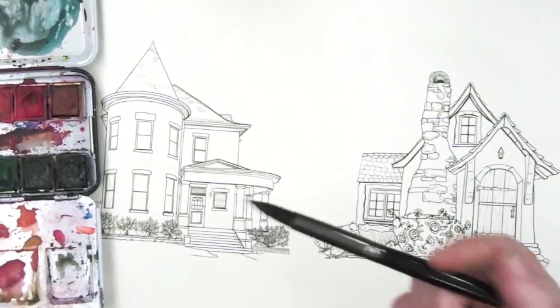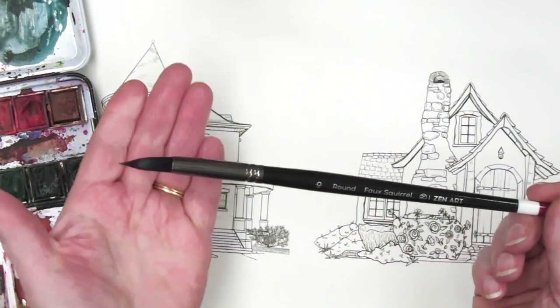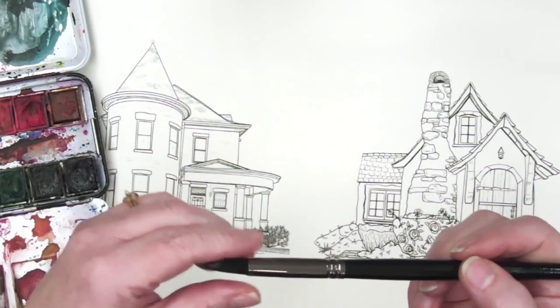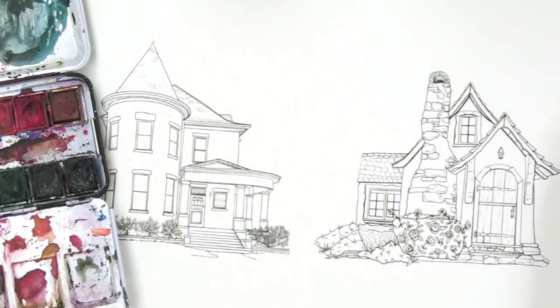I am going to be using a heat tool from time to time to dry, and the brush I'm using is the ZenArt number 10 round brush. I just got these brushes, and this was the very first time that I'm using it.